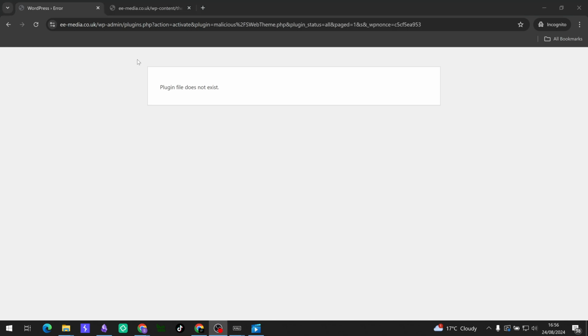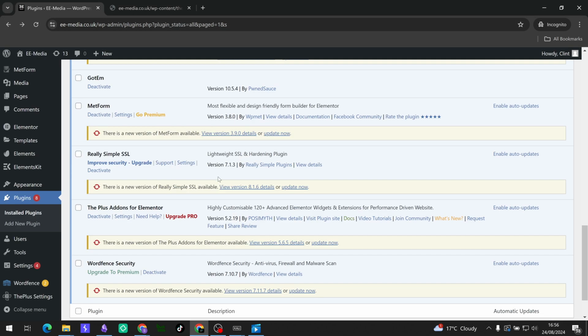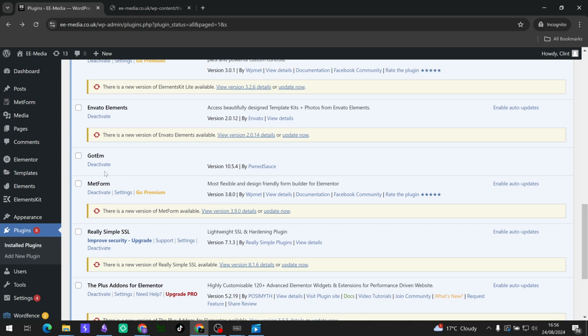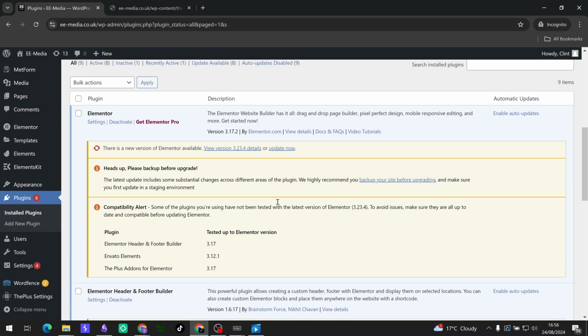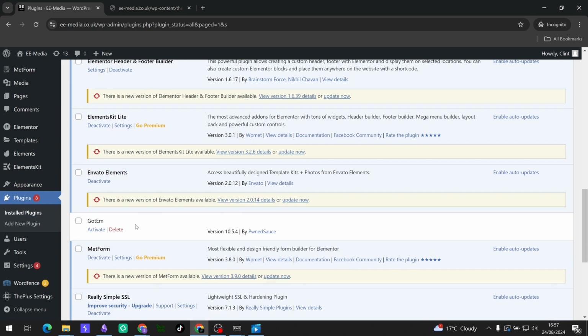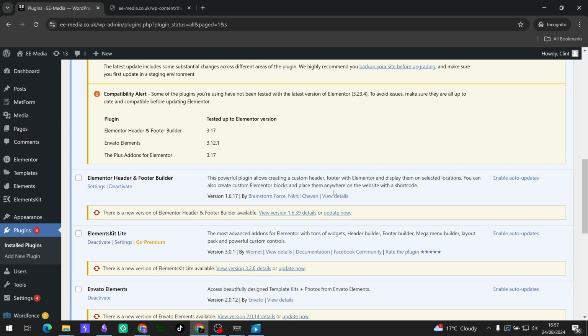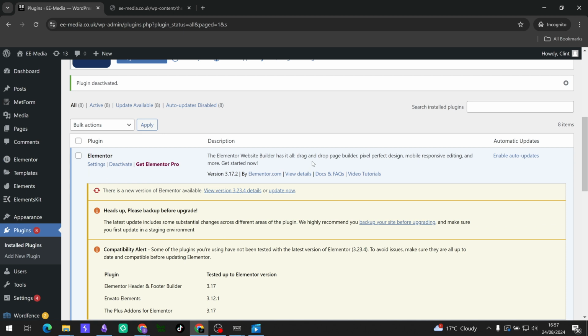Okay guys, so the plugin way of trying to get RCE obviously doesn't seem to be working. So I'm going to deactivate that and delete it, and then think about a different vector of approach.